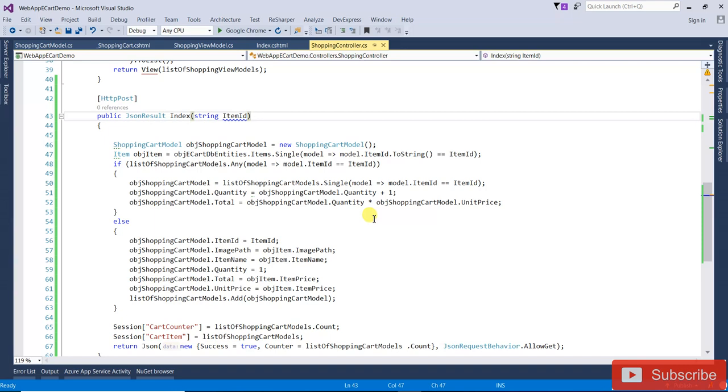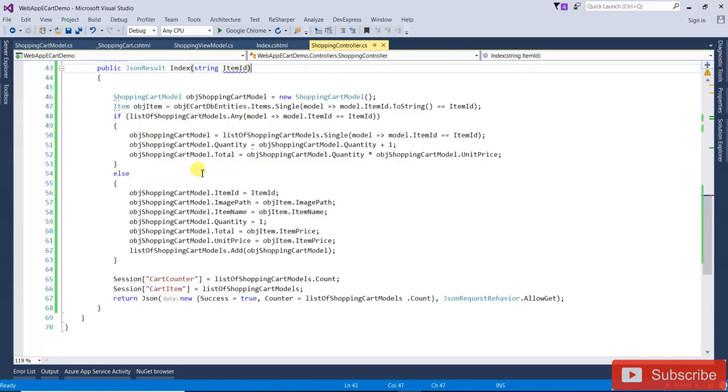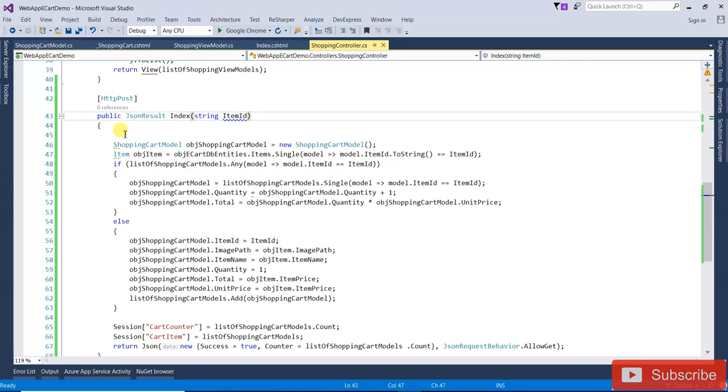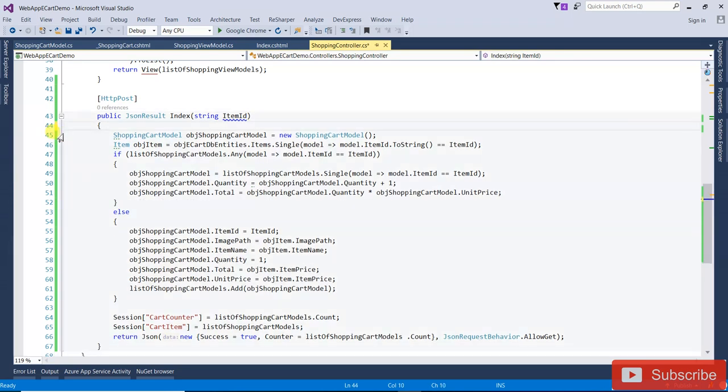But one more thing you have to know: every request goes by HTTP, and an HTTP request is fire and forget. Once you make a request, it will forget that data. So that time, you will not know that list. The first time it will be fired and added. Next time, if you make the request again, this particular list will be empty. That's why we are using the session. The session will be stored in your local browser, so that particular data will be used. So how will we check?